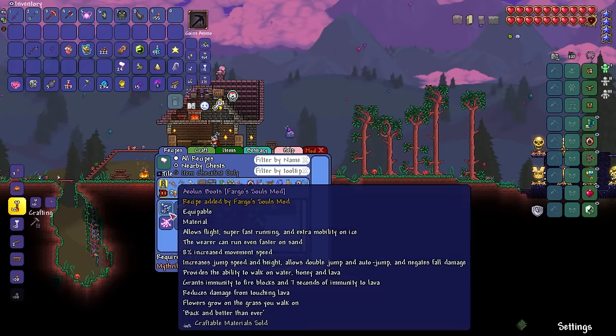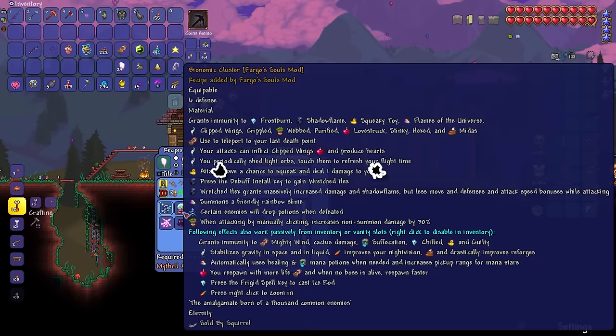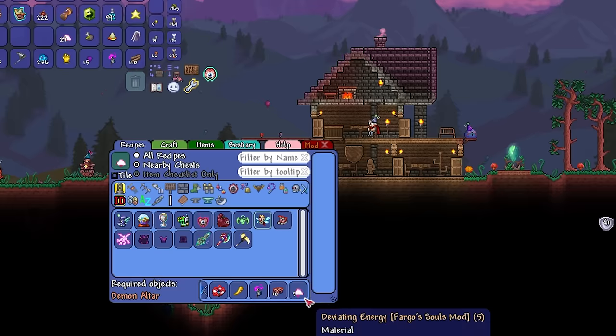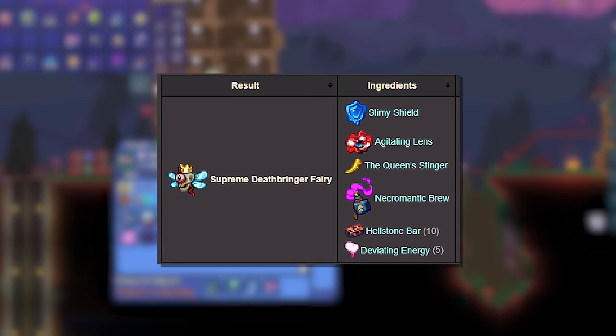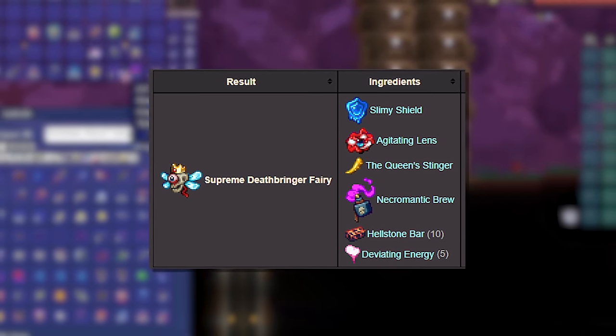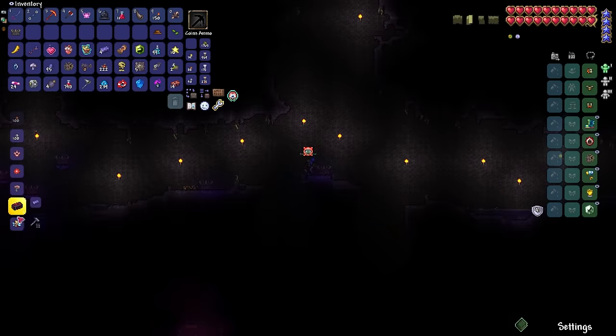But now, with finally scooping up some of her delicious energy, I can now make 2 new life-saving accessories. First was the Supreme Deathbringer Fairy. A mouthful, I know. And this creature and trail Infinity Stone acted as a singular vessel for all 4 of these boss exclusive accessories when combined with some of the Deviant's succulent essence, meaning I was in fact balling.